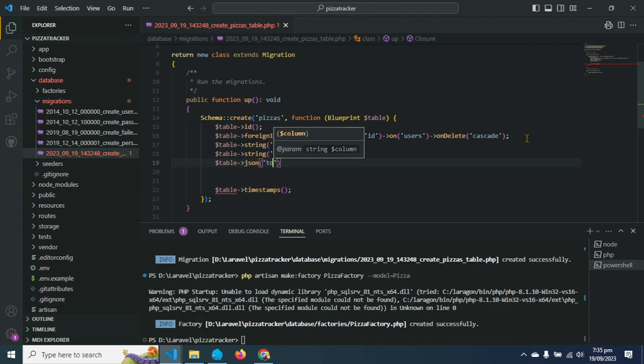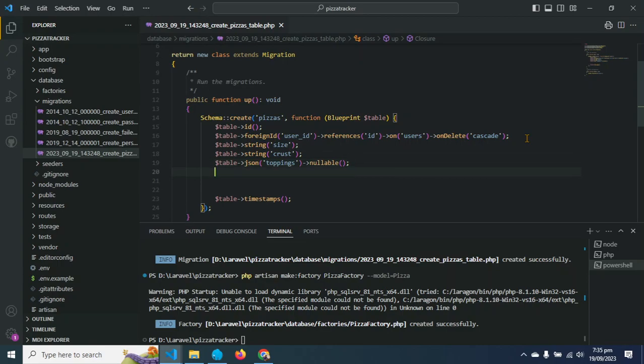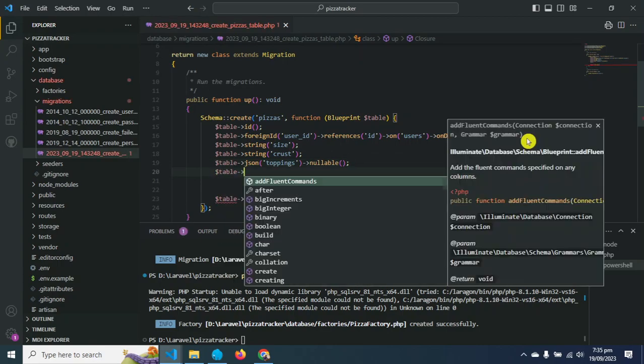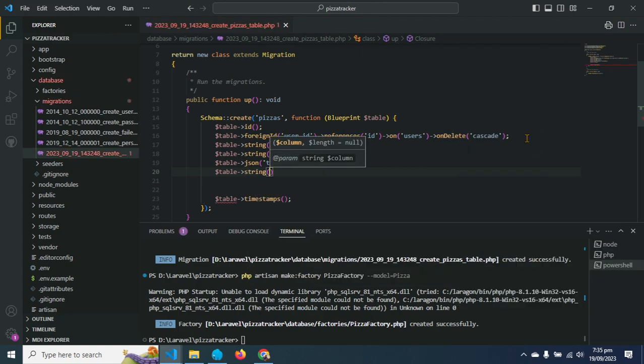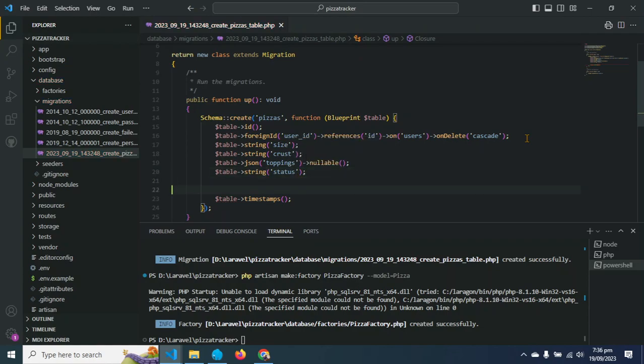Its name will be toppings. It will be nullable as well. After that, we will have a status column. And we are good here. We have created the migration.